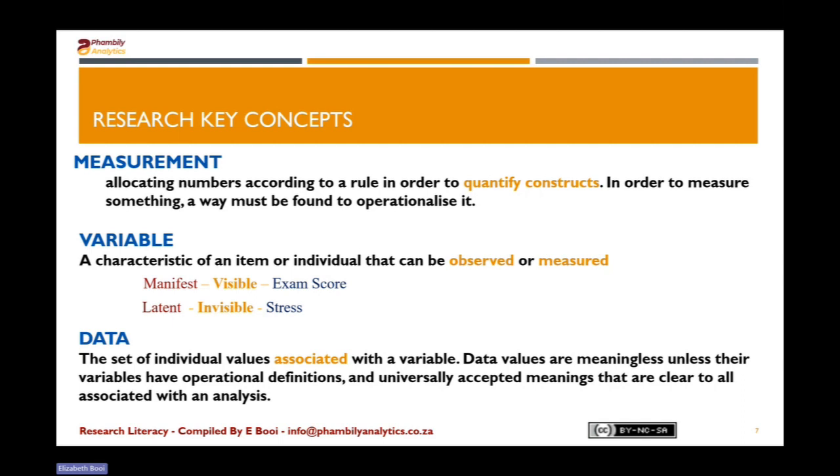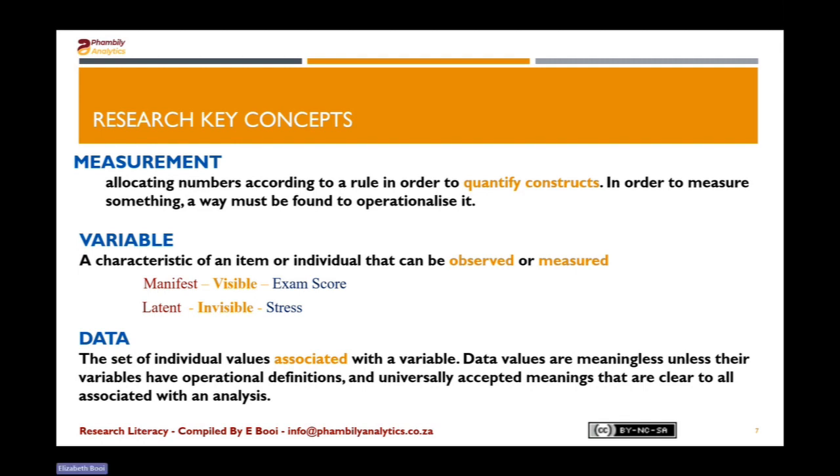Or maybe, let's put it this way, I will ask different questions that will help me to create those measures. So for example, there might be 5-point scale questions that relate to how people are behaving or how they're feeling. And all of those questions, when I summarize them or add them together or average them, create this one measure called a depression level. And that's how you are operationalizing those measures.